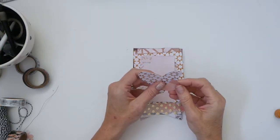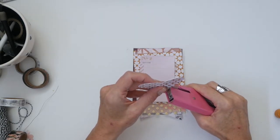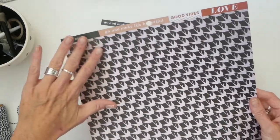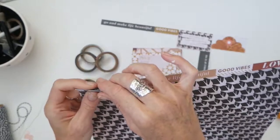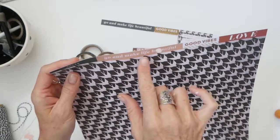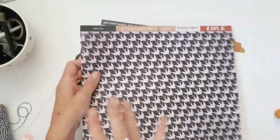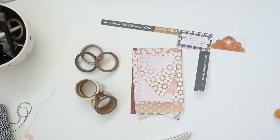Okay, as I embellish this tag mini album, I'm going to speed it up and let you watch along. But I also want to show you, there's another pattern paper. This paper here, it looks to me like they're pink doves on a black background. At the top, and this is where the perforation is for the paper, you have these other tags. Unfortunately, that hole's right through the beautiful, but you still have good vibes, love, and smile. So these are going to be great pieces I'm going to be using, and you're going to see me use in this book as well.